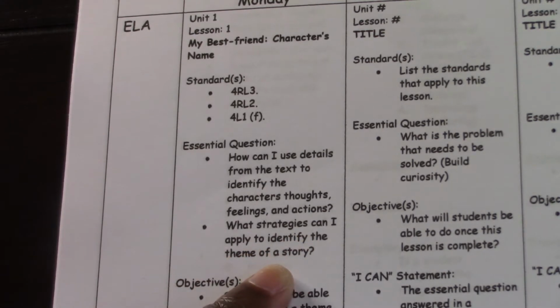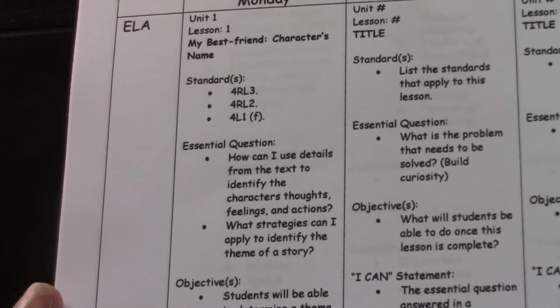So again, we want to consider things like Webb's Depth of Knowledge, but we also want to really have an open-ended question. You don't want something where students can just yell an answer and that just be the general end of it. No, we want them to dig a little bit deeper, and if they're going to explain, they have to explain in length.